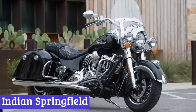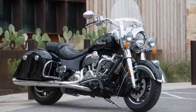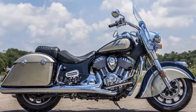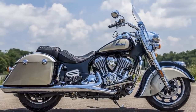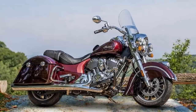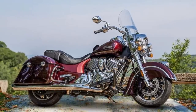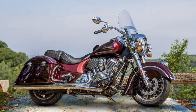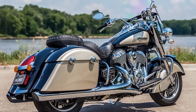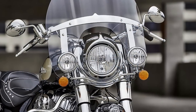Number 3: Indian Springfield. The Indian Springfield is a touring motorcycle that redefines long-distance riding. With its classic Indian motorcycle design, the Springfield exudes elegance and power, while its touring accessories make it the perfect choice for extended highway rides. At the heart of the Springfield is the award-winning air-cooled Thunderstroke 111 engine. This 1,800cc engine generates an impressive 120 pound-feet of torque, providing swift acceleration and effortless power. The engine is paired with a trunk-compatible chassis and a strengthened rear subframe, ensuring stability and durability during those long journeys.